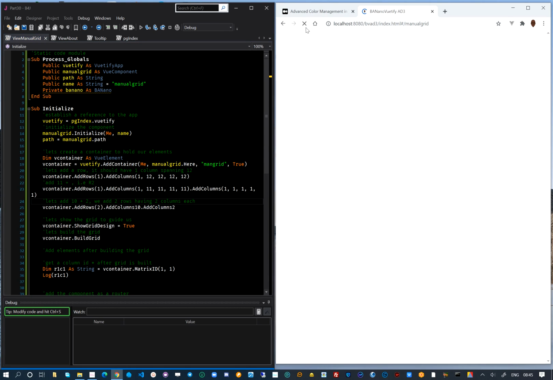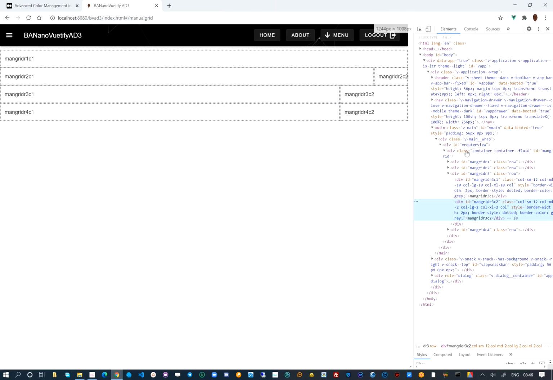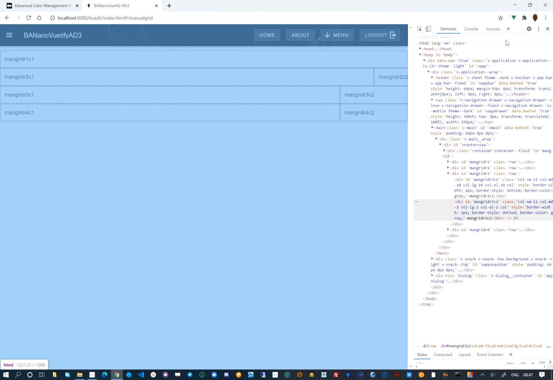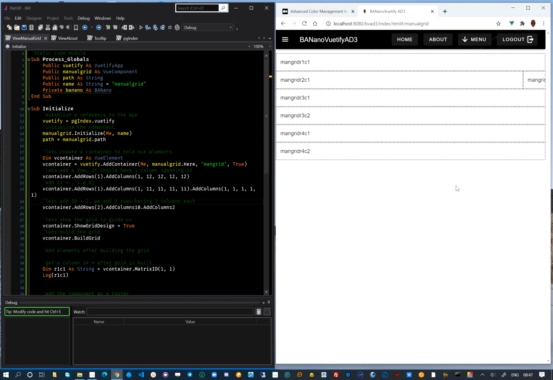Let's enlarge the screen as this has taken a small device approach. Those are the 2 rows we added with their 2 columns each, 10 plus 2. As you can see, the row number is incremented from the last row you added on the grid. So it's always a plus increment.